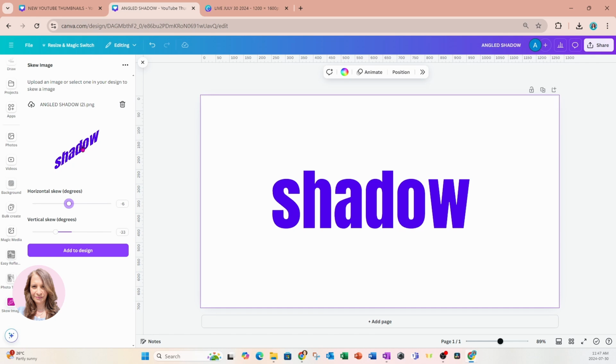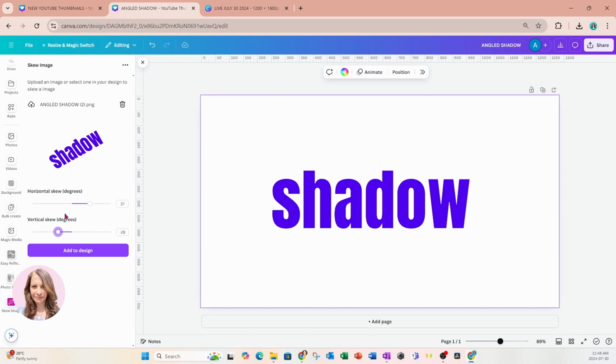So you'll get that top part moving back and forth. And then the vertical skew moves the image up and down. So when I move this, you'll see it goes kind of up and down from the sides, okay?